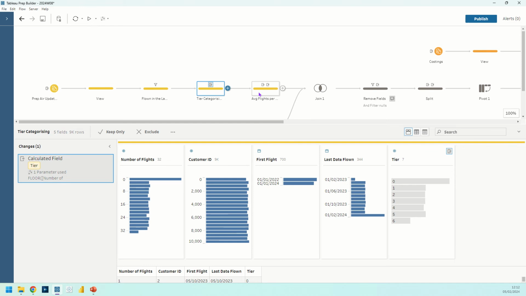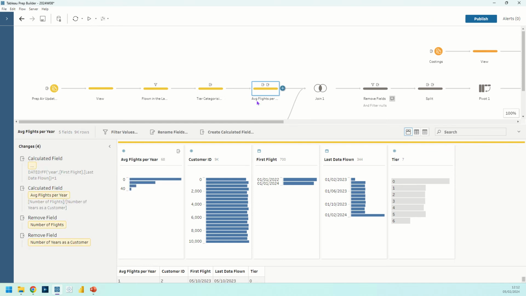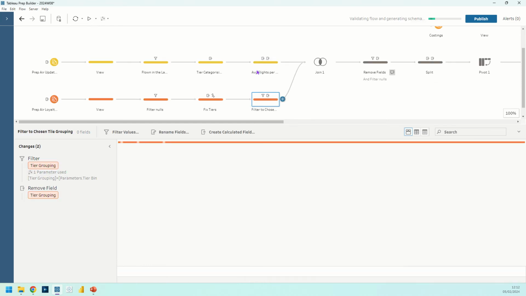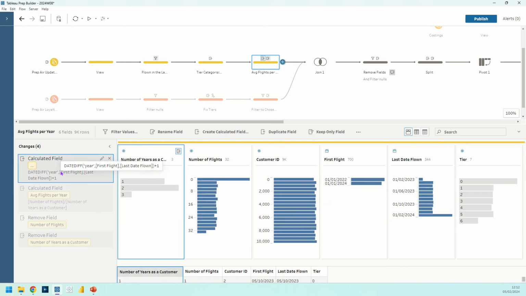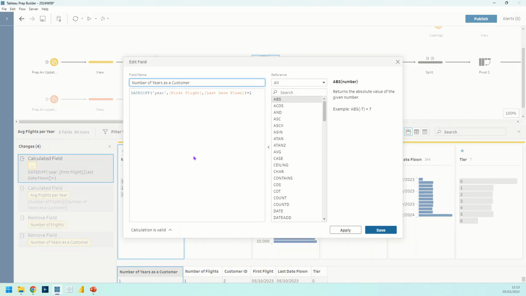And now we'll move on to the average flights per year. In order to calculate that, we need to know how many years the customer has been a customer. So we are doing a date diff calculation here of year between the first flight and the last date flown. And then we're adding on 1 because, for example, if they've flown only once, that's their first year as a customer, because it's not the 0th year, if that makes sense.